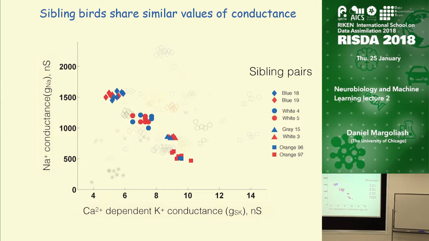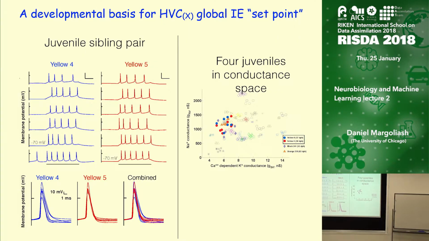Another prediction would be to look at whether these properties develop, and in fact they do. So in juvenile birds, there's a lot of scatter, but it's in a small region of space, but it's only 4 birds, so I don't know if this is really going to obtain. And you even have 2 sibs. These are now 2 sibs that are juveniles, and there's lots of variation across them. So there is a developmental component to this as well.